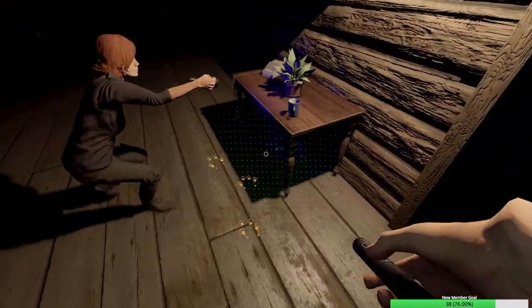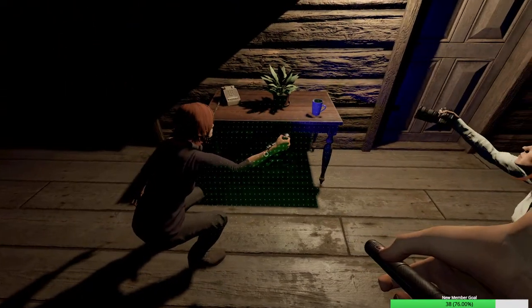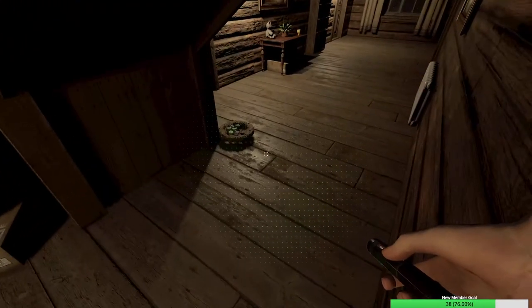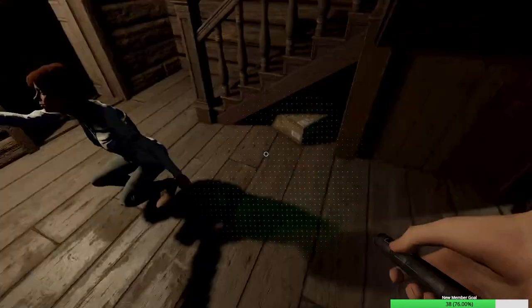Oh, here, over here, under the table. No, nothing there. Okay. Move on. Right down here is another nest. In here, in this bedroom. Oh, the ghost's up here. It's hunting.